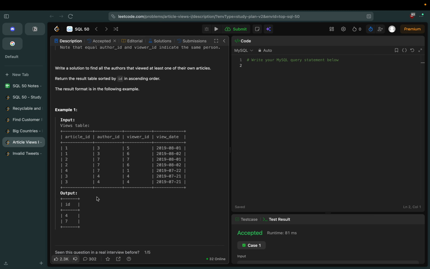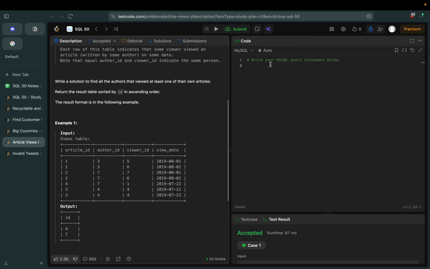Another important thing to note over here is the output table has a column header called ID, but we don't have it anywhere in our source table. So we'll have to alias one of the columns from the source as ID in the output. Now let me move to the query to help you figure it out. The other thing important to note is we had two entries of author number 4 reading their own article, but we only got one in our solution. That means the query also grouped the various rows by author ID so that we get distinct author IDs out of the solution.